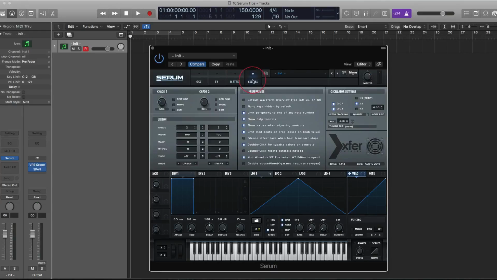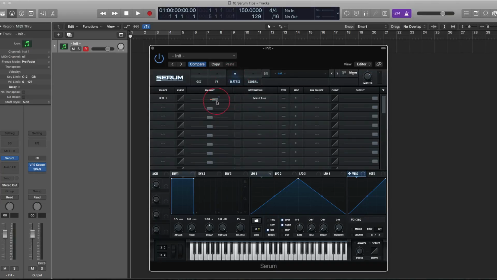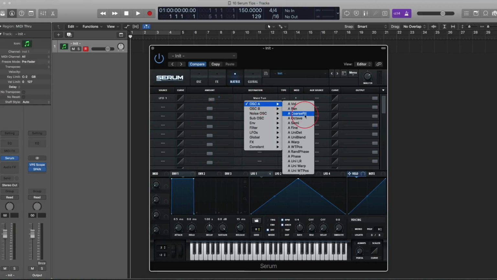But again, if you've got double click to enter typed values, you can double click, enter a value that you want, say 7 semitones. If we follow that 7 with ST, it'll calculate it. It says 5, but that's 5%, 5 point something percent, which is 7 semitones. Likewise, 12 ST, that'll give us an octave. This only works on coarse tuning, so oscillator A coarse pitch, B coarse pitch, and the global master tune.